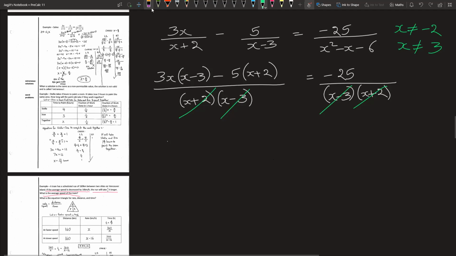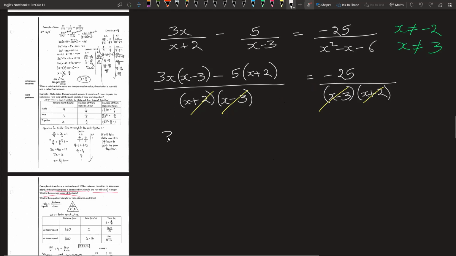Why can we do that? Why are we allowed to do that? Let me show you something. Another way of thinking about this is, this is going to cross multiply. When it cross multiplies, it's going to land at the top right here. And then you'd be able to cancel with the bottom. Or you can just cancel right over here. So just remember, whenever you have a common denominator on both sides and they're the same, you can cancel them right here. And now we're going to simplify the top.